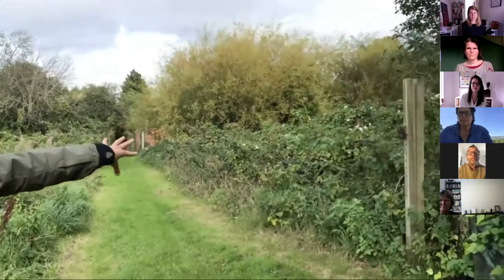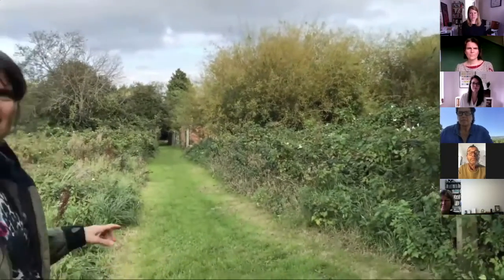So one thing I didn't say is that we started the project about 12 years ago. It was part of Transition Bradford, and people volunteered here. Lots of students from the university and local residents, environmental minded folk got together and started clearing it, because most of the site was very overgrown like this. So let's take a walk down to the forest garden and we can see a bit more of the site.